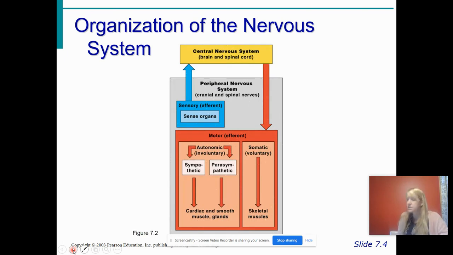All right, so this is a flow chart that's in your textbook. The central nervous system, your brain and spinal cord, is in the center. Here you have your afferent neurons, your sensory neurons. They send the impulse to your brain and spinal cord where it's processed. Once it's processed, it sends it back to the motor neuron right here, which is efferent. That can either be autonomic, which is involuntary, which has to do with your heart beating and your lungs breathing and your digestive system and your adrenal glands, things like that. If it's somatic, that means it's voluntary, so that's your skeletal muscles because you can control those.